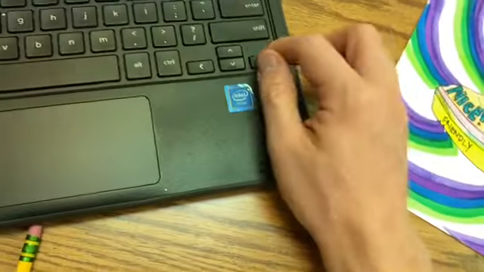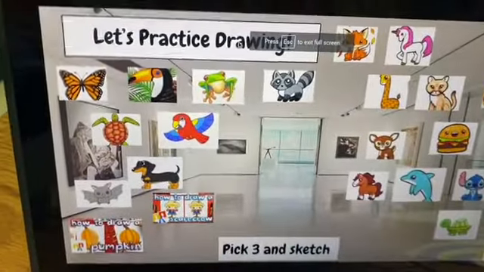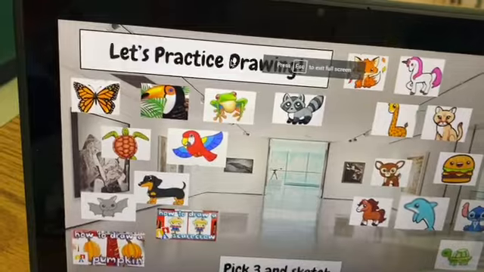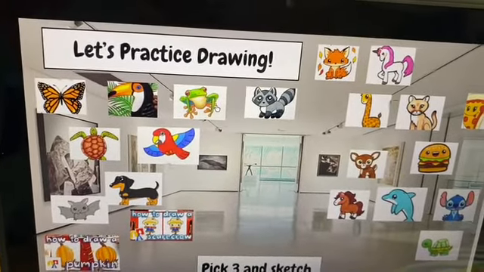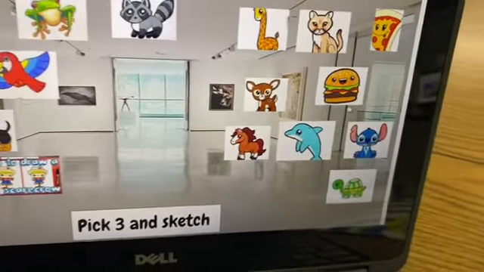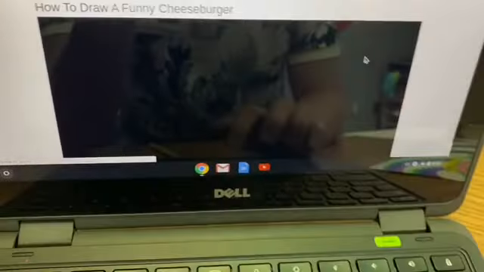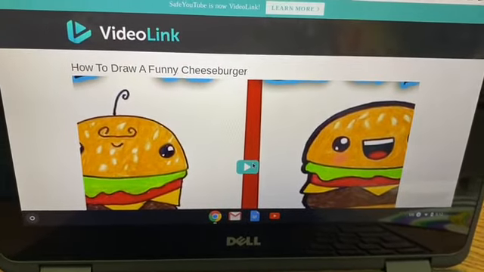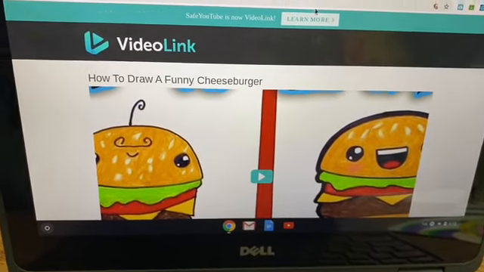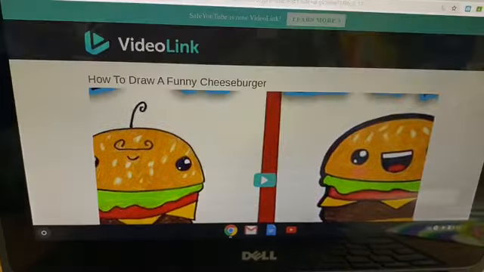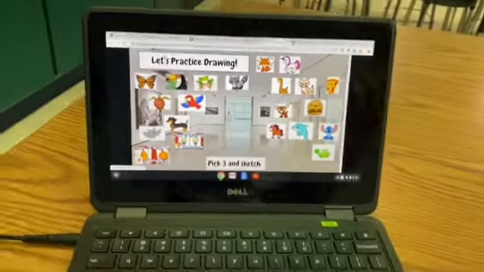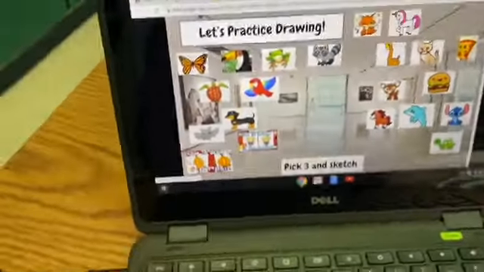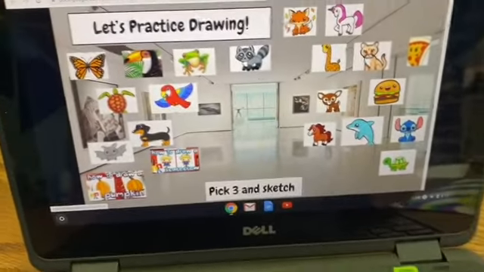I'm going to click out of here. Let's say I didn't want to do that after all. You can press the arrow buttons. Here is where you can learn to draw some things. I've put some different animals, different randoms. There's even like pizza and a hamburger. Let's say I want to learn how to do a hamburger. You could click it open. The cool thing about a video and doing it step by step is you don't have to wait for me, you can just pause this, rewind it as much as you want until you get the drawing that you like. Where are you doing your drawings? You can do them in your sketchbook. Any blank page is fine. You can use those blank pages.